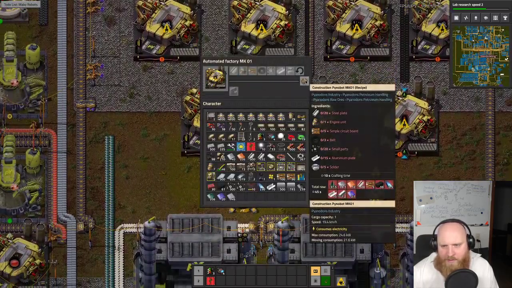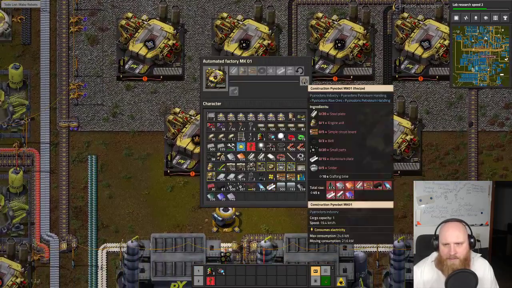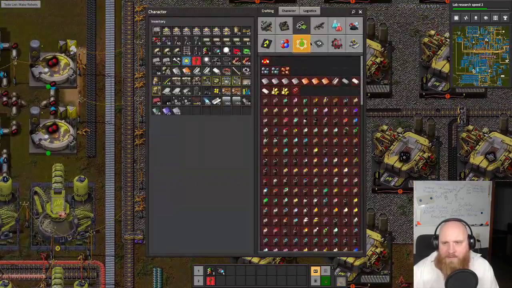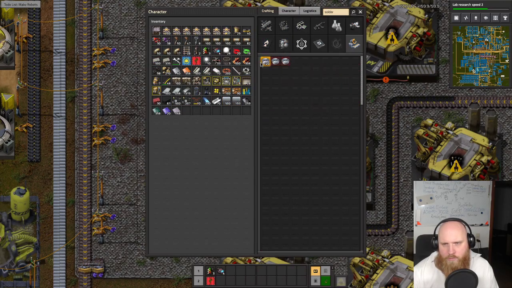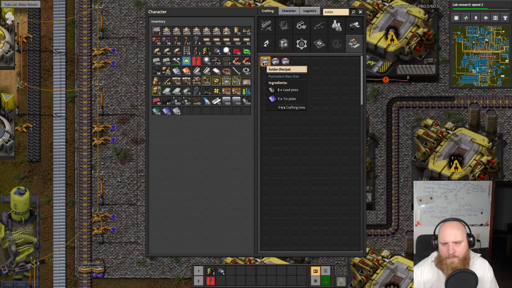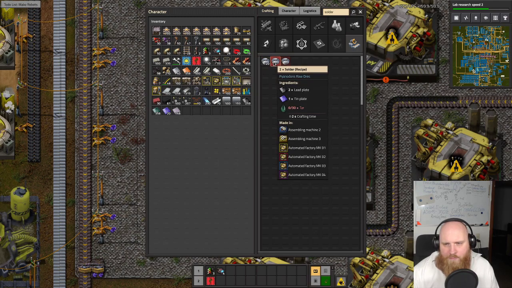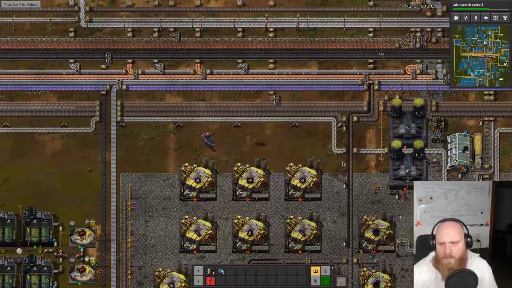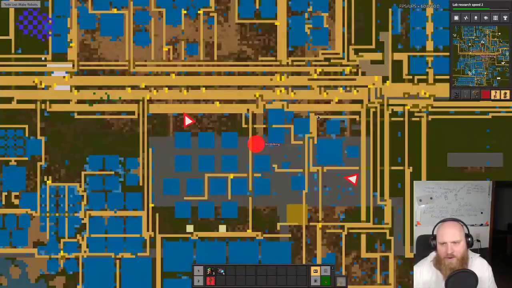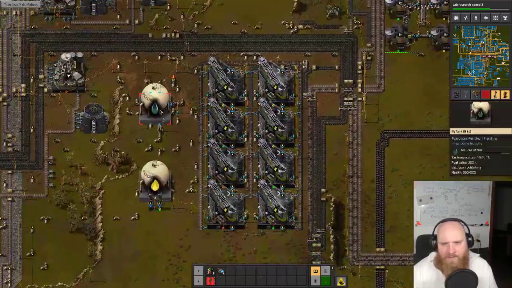And how much solder do we need? We need 15 solder every 10 seconds, so 1.5 per second. Solder. Ooh. Or just this one. We would have to have 6 solder. Or with this, 2 of these. 2 of these would be fine. But then we would need access to some tar. And that's the thing. How much tar do we have? How are the tar pipes doing? How is the tar place doing?